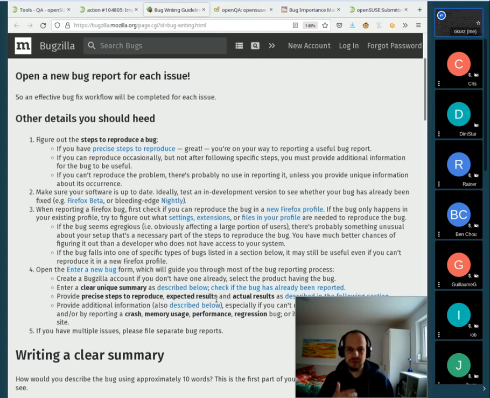Why did you report the bug? If it's a regression, how did it look when it last worked for you? And then the actual results, like what is currently visible, how does it currently behave, and how does that differ from the expected. And then of course, provide as much additional relevant information as possible.